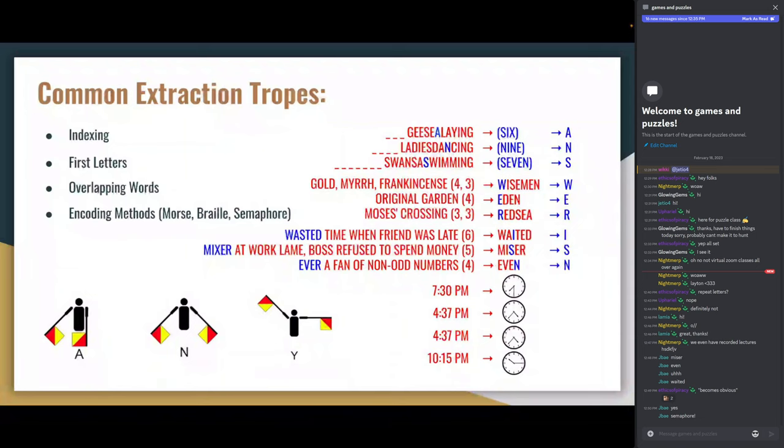For 4:37, we have the hands of the clock mirroring the hands of the letter N. And for 10:15, we have the hands of the clock mirroring the letter Y. So whenever you have something like this, and it'll definitely become second nature the more that you see it, anything that might reference dots and dashes or short and long is probably going to be Morse code. If you see something that is like six dots in a grid-like shape, it's probably going to be Braille, that kind of thing.